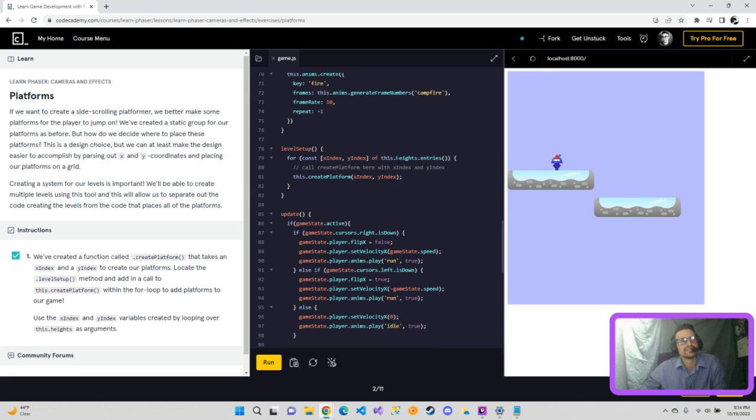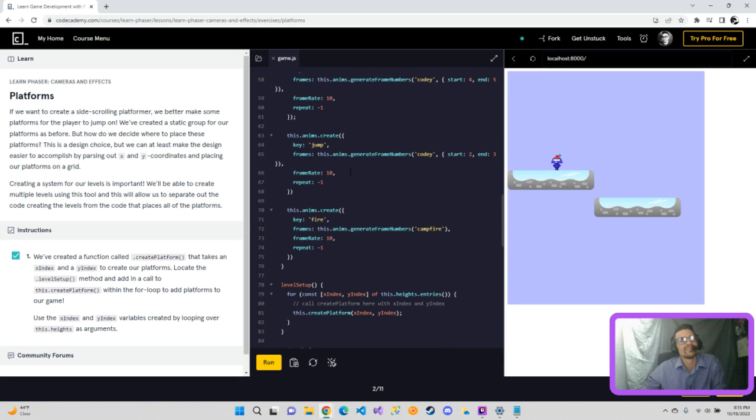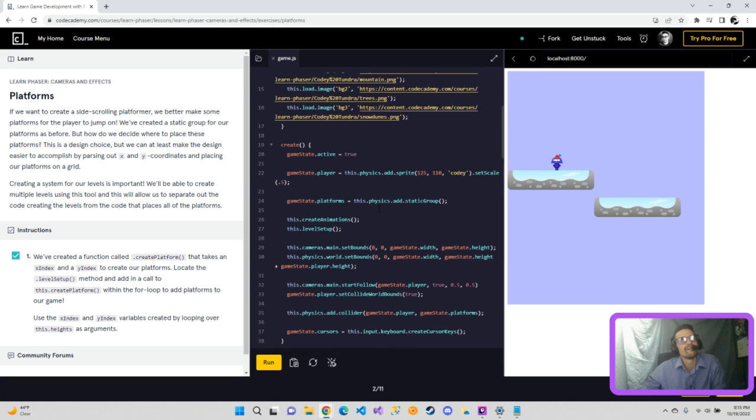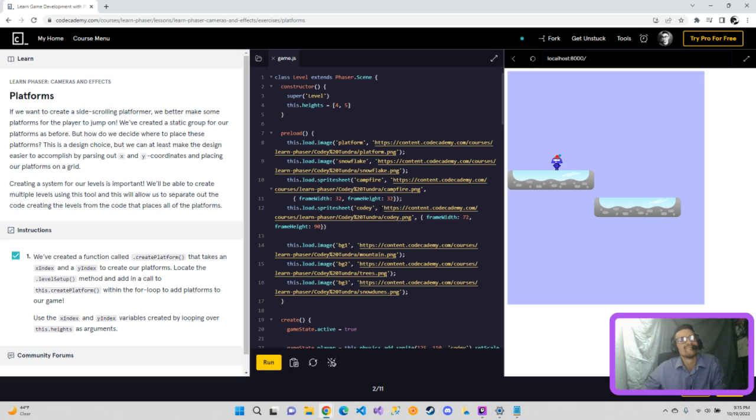Heights, dot entries. Ah, there we go. This dot heights.